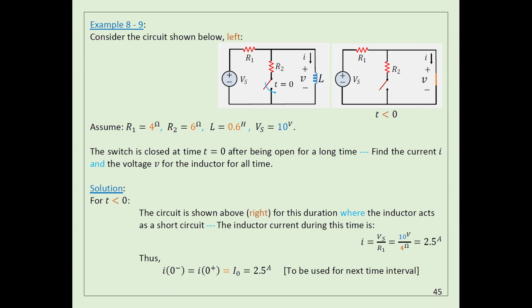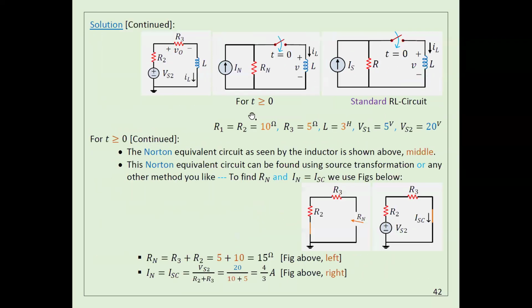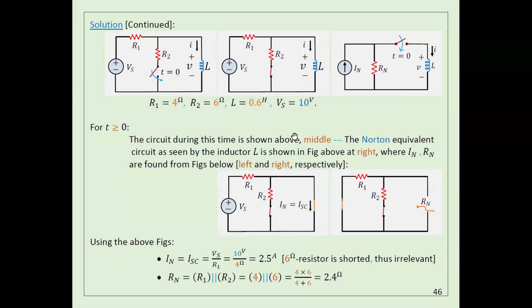Number two. Now we are going to connect the switch this way. Okay, we're going to connect the switch. What should I do now? I can't use the formula here, because the formula I calculated was for this circuit. It had to be this way. So I have to convert the circuit I have right now to be similar to the circuit that I have its solution for. Okay? How can you do that?